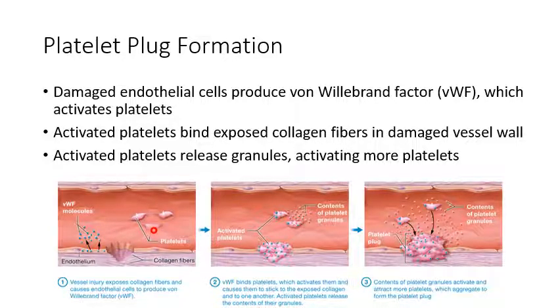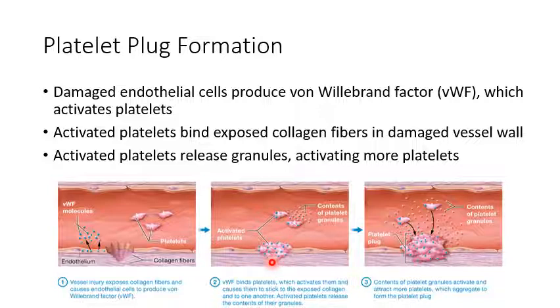Once these platelets are activated, they're going to accumulate at that damaged area. They're going to bind collagen fibers that are exposed there. So in general, under this endothelium, you're going to have collagen fibers that will also be, of course, damaged by this damage to the blood vessel wall, so that their ends are exposed, and the platelets that are activated are going to come and bind those collagen tendrils and also each other.